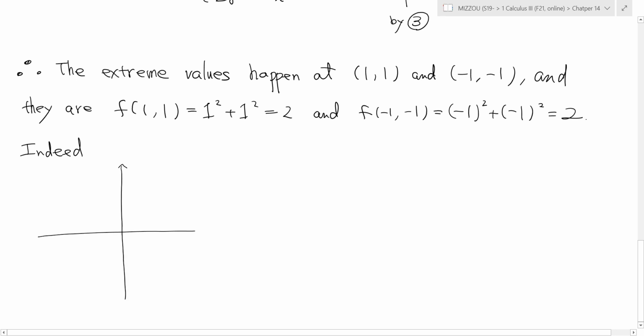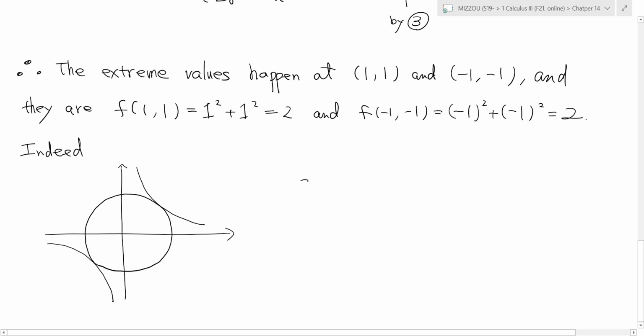Indeed, geometrically, what we got is the picture I wrote at the beginning. So extreme values happen just when the level curve touches the curve for the constraint. The level curve is a circle. The function we are looking at is z is equal to x squared plus y squared. So the z value is 2, meaning that the radius is root 2. When the circle just touches xy is equal to 1, the radius is root 2, and the touching points are here (1, 1), and here (negative 1, negative 1). Okay, so that's what's happening.